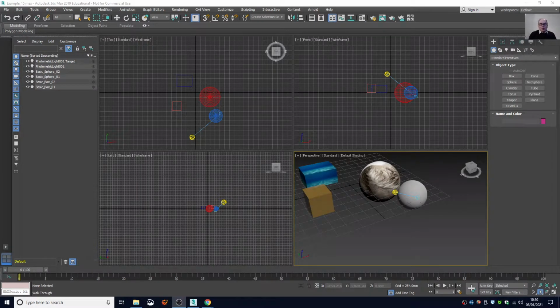Hello. What we're going to do in this tutorial is something a bit more interesting. Still again with the texture mapping. And instead of looking at materials, we're going to look at textures. And what we're going to do is a technique called UVW mapping. And essentially, you have to think about it in a very simple way.